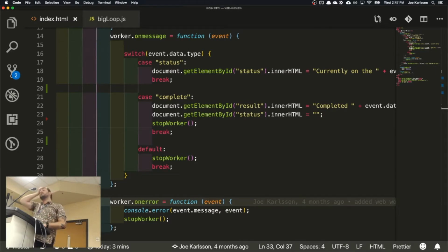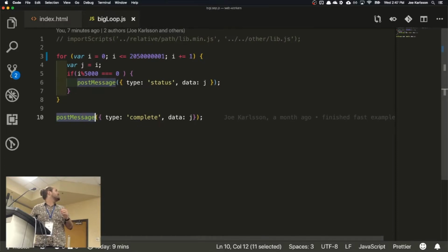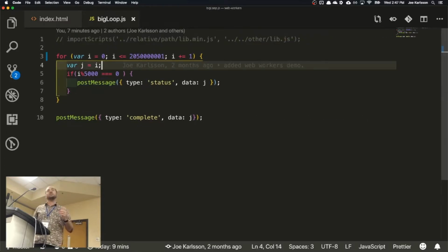So for example, if you want to start using Lodash or jQuery, or actually don't use jQuery because that's very DOM-y, but Underscore or something like that, right? You want to make sure you're importing those into that function. You can do that using the importScripts keyword, and you just route to wherever the script you want to import into your library exists. And you can import as many as you want.